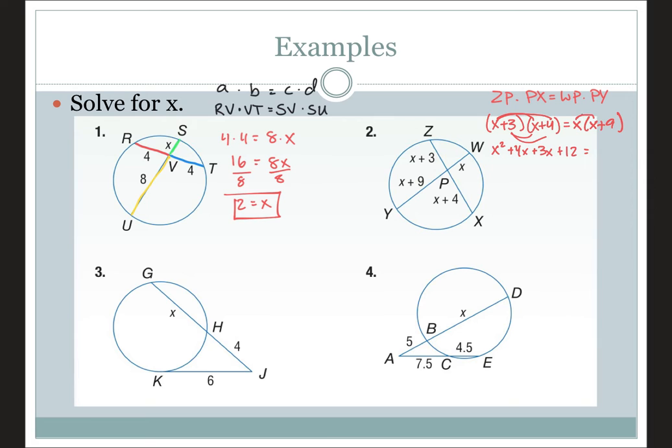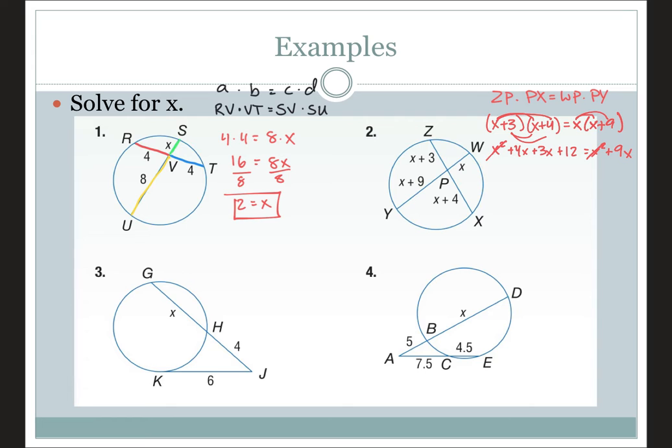And then distribute the x on the other side as well. Now, if we're lucky, the x squares will cancel out, and thus saving us the trouble of factoring. And hey, we are lucky. The x squares do cancel out. But still, always be prepared for the possibility that you could factor.